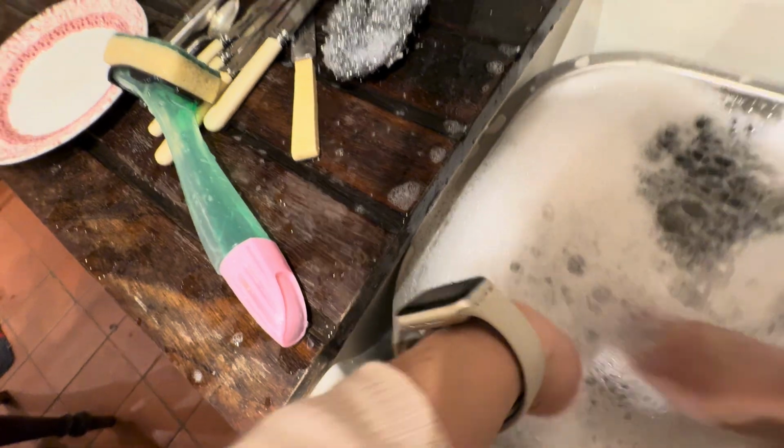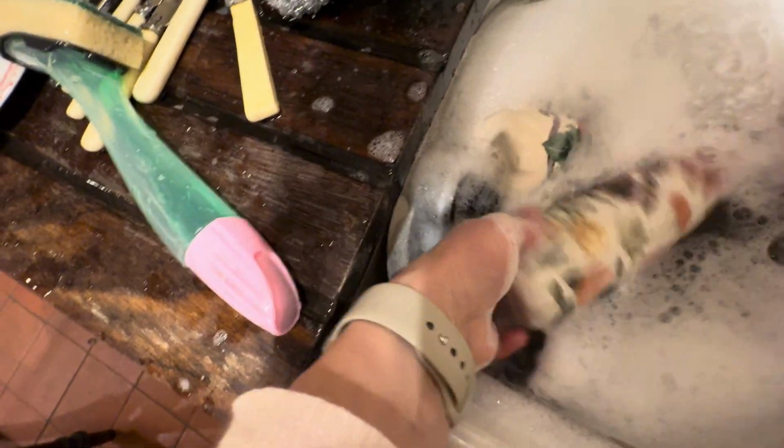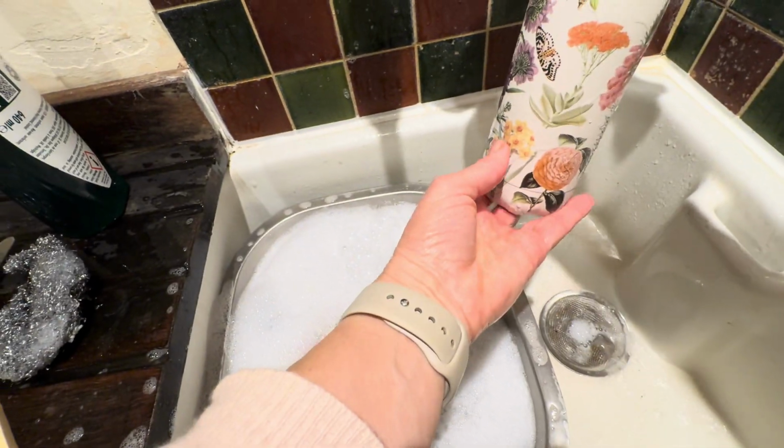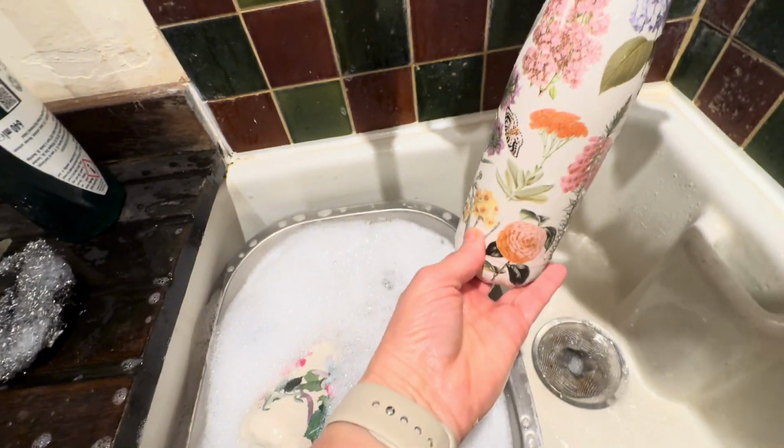Right, I might do the water bottles next actually. I was out yesterday working on the cottage, so I took 2 bottles of water with me. But now I need to wash these bottles out so that they're ready to use today. These are my 2 favourite bottles. So let's give them a really quick wash out. I won't need to use the bottle brush today, I don't think. I only ever use them for water, and I always wash them up very quickly. I don't want them to taste soapy, so I make sure I give them a good rinse out. And then they'll be ready for today.